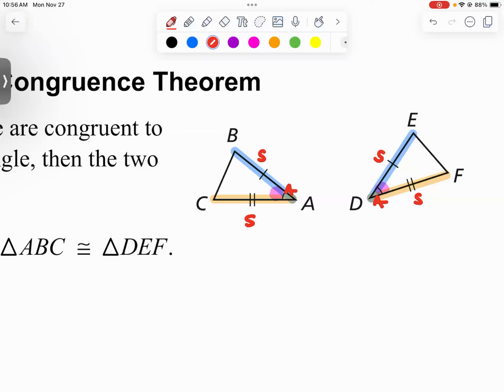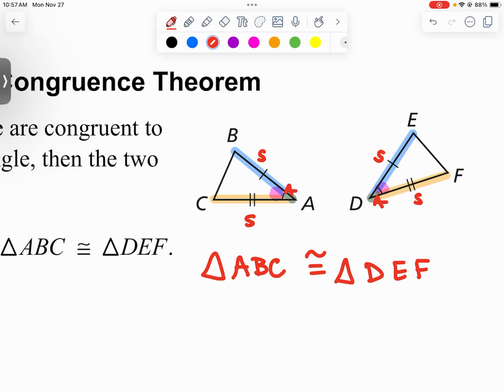So we would be able to say, I know that triangle ABC is congruent to what corresponds with A? D, because that's the angle that's congruent. What would correspond with B? We would have to go to E because we would have to follow the same pattern with ABC. So ABC, I start at the angle that we know, and then I go along the blue side. So that's what we have to do with the other triangle.